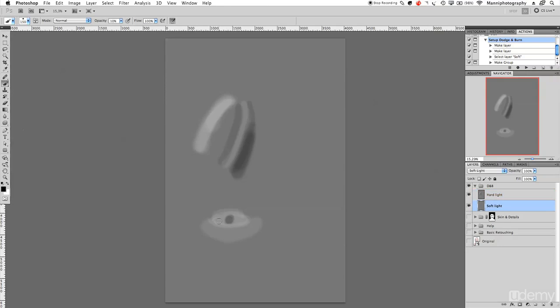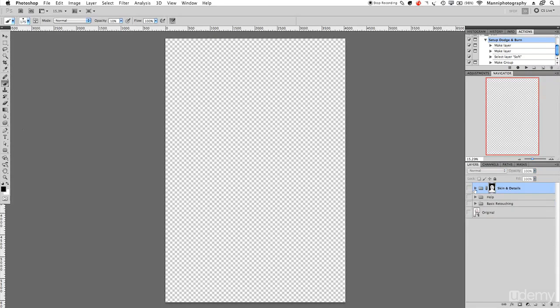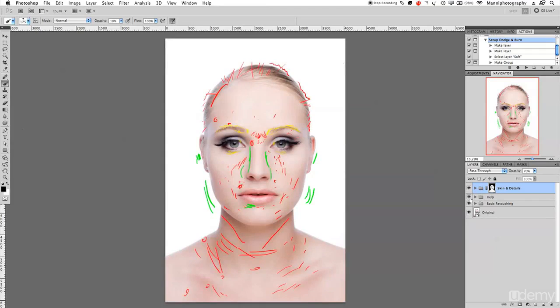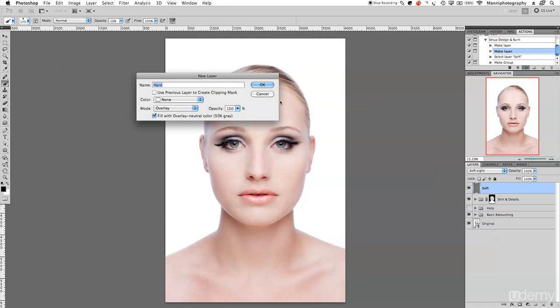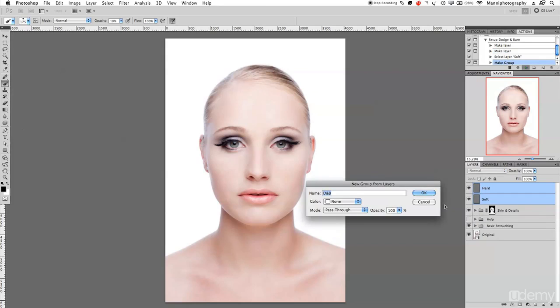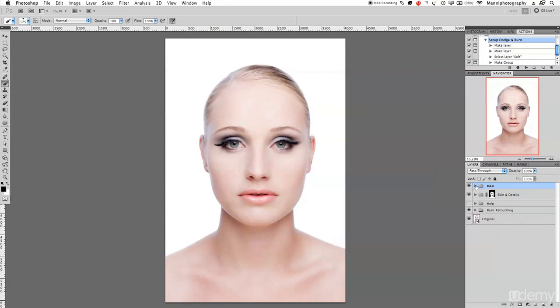You're going to go back to soft light and maybe just darken the eyelashes a little bit, and that's how I apply this whole technique to my image. Alright, so let's get started. Delete everything of that again, turn everything on, just the help layer not, run another action again. Yes, I want that layer, and put it in a group, yes, nice and sorted. Alright, so let's get started on this technique.